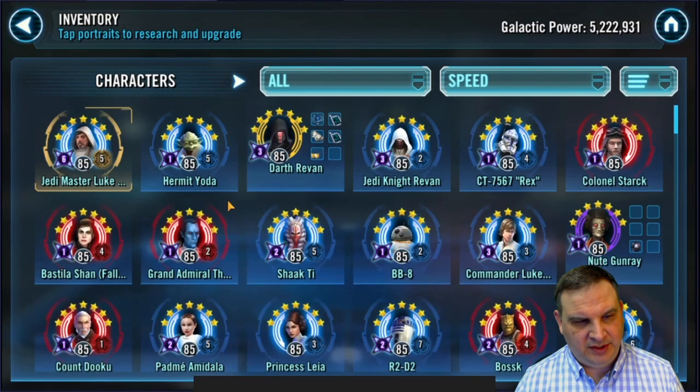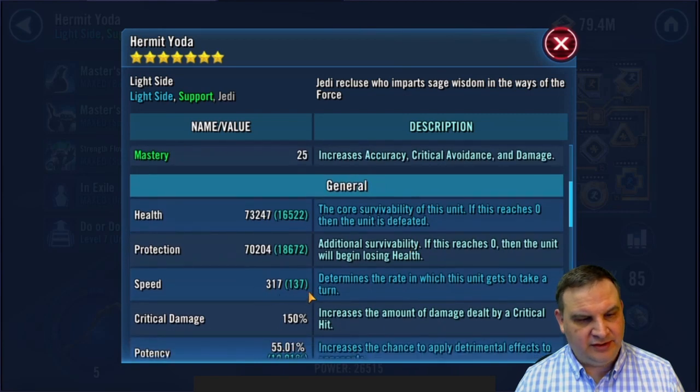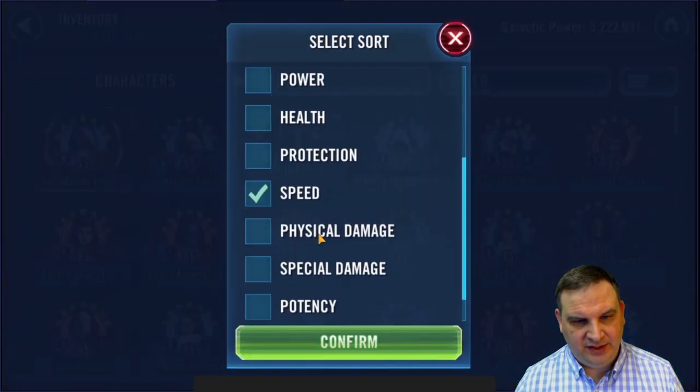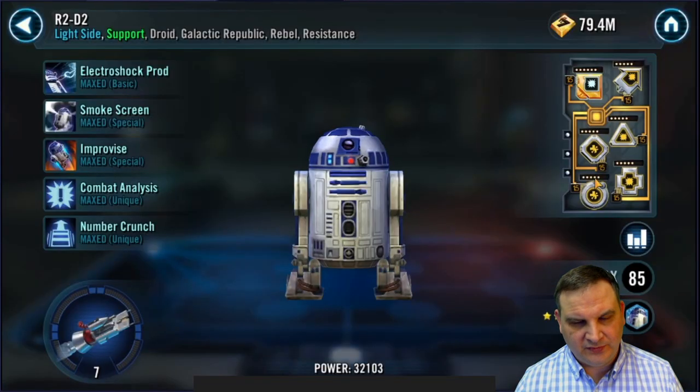So if we look at speed and we look at Hermit Yoda, this Hermit Yoda has 317 speed. He could trigger that mass assist skill. Jedi Knight Luke gets 100% turn meter. He goes at 317 and slows the opponent down to 140 or whatever his speed is. So I think that's what I would be looking to do with him.